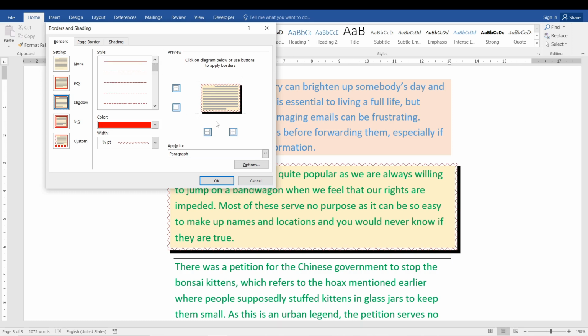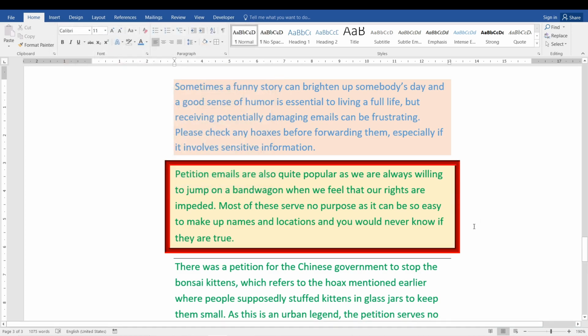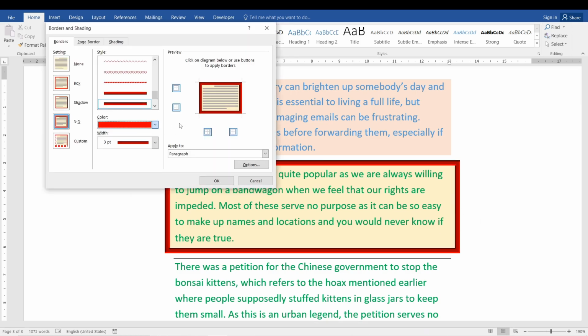Then we go to shadow and we deselect some sides. This is how, by the way, we can select some sides to have a border and some not to have, and it turns that into a custom border. So you can have 3D borders as well, like this one, and that looks a bit like a frame. And you can change the color as well.